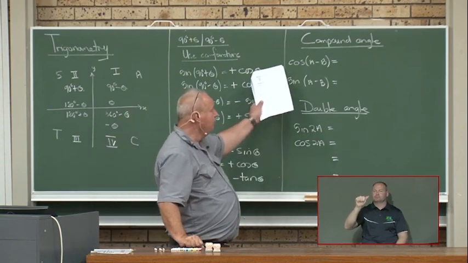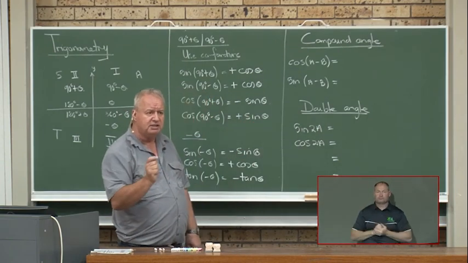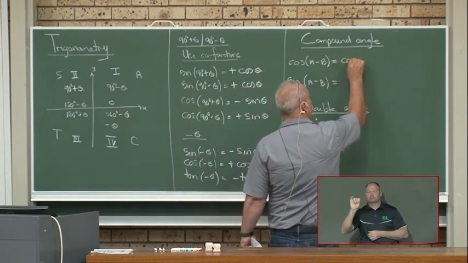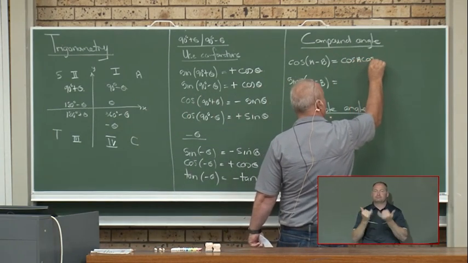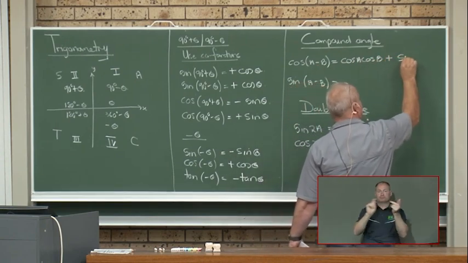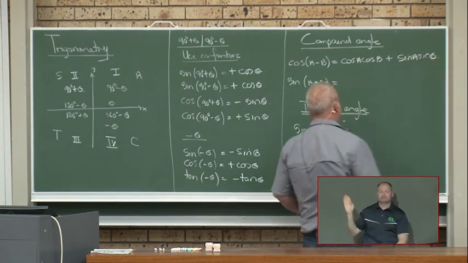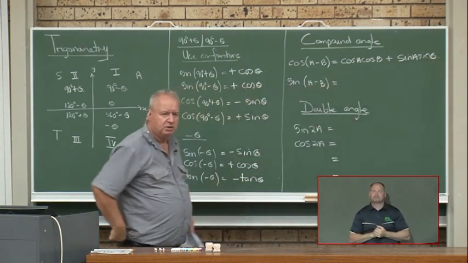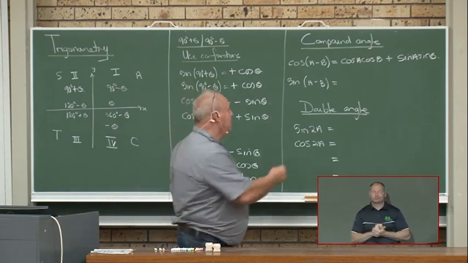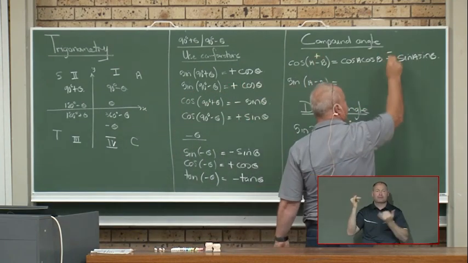Let's look at the compound angle. Now, the cos of A minus B. When it comes to cos, it's cos, cos, sine, sine, opposite sign. So here we can say it is cos A cos B. If it's negative, it becomes positive, then it becomes sine A sine B. Right. So cos is cos, cos, sine, sine, opposite sign. If it is a positive here, then it will be a negative here.